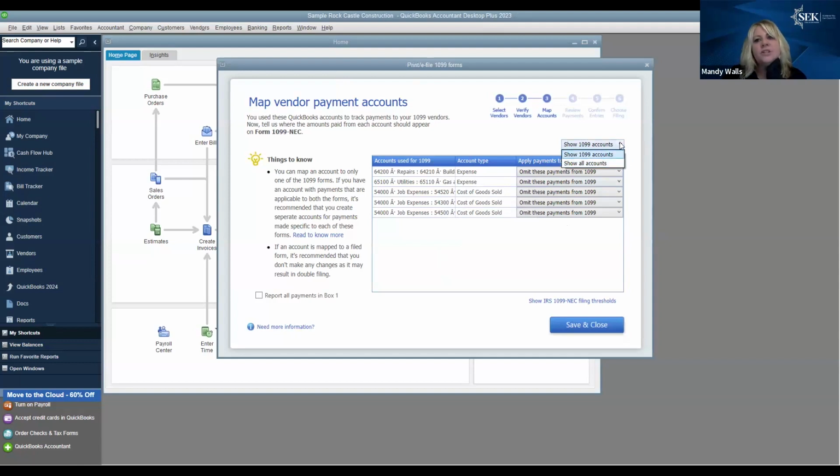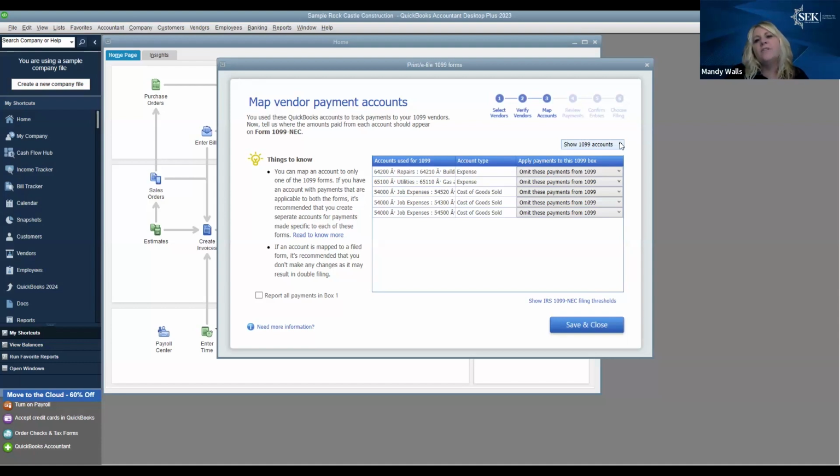So you just want to hit your accounts. Let me back up. 1099s are required to be sent out to any subcontractor that is providing services for you that you are paying more than $600, who is not a corporation, with the exception of attorneys and veterinarians, which I don't think is going to apply to anybody on the call today.